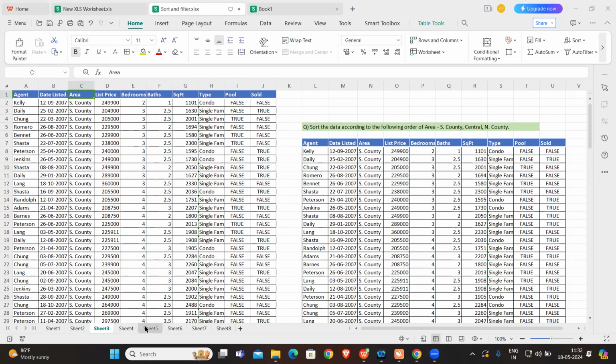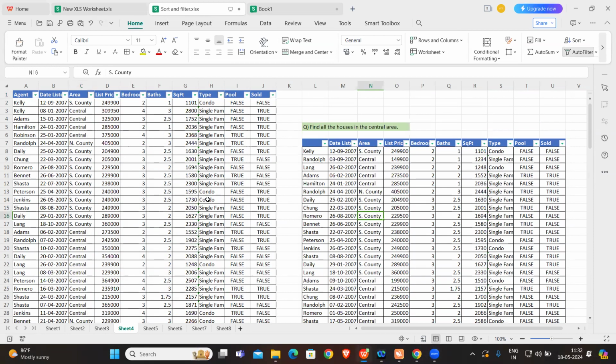So now let us move on to the next one. Here, guys, we have understood sorting. So let us recap the points we discussed on sorting. We can sort either on the basis of columns, or on the basis of values present in the column, or we can sort the data on the basis of multiple columns in multiple orders, either ascending order or descending order. That is the sorting that we can do in Excel, guys.